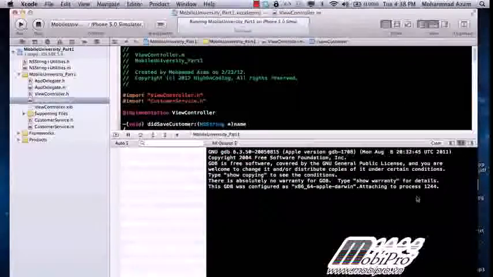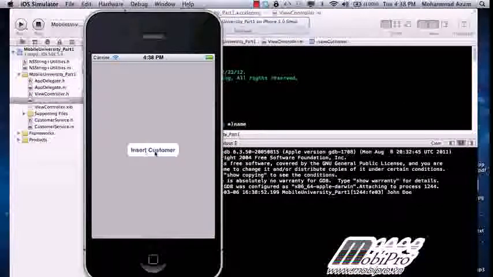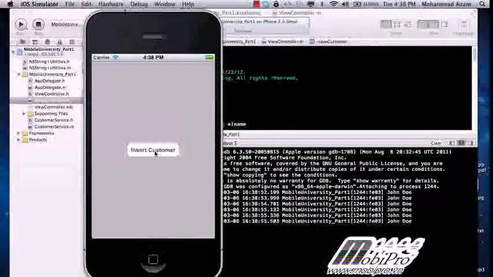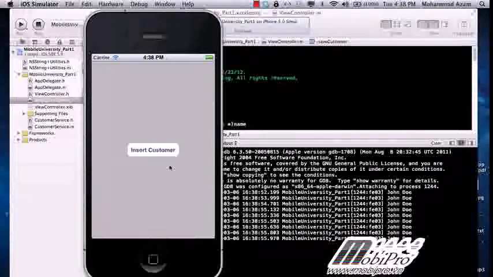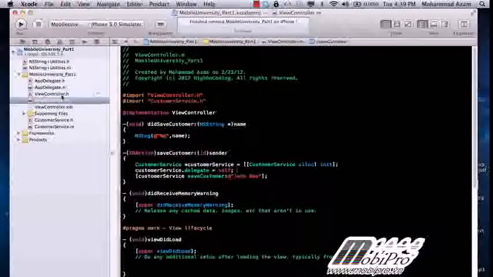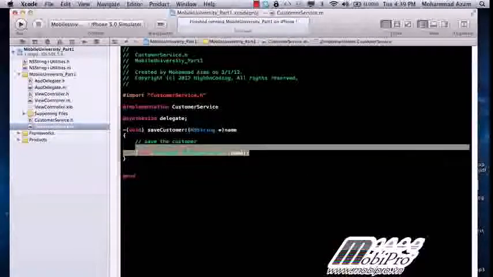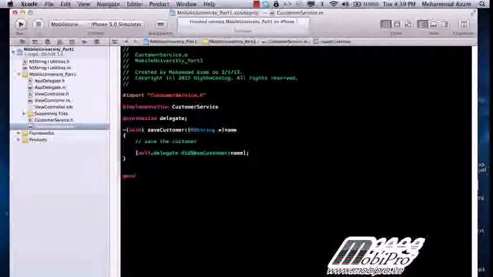So this is our simple app. Here we go. And as you can see, when we press insert customer, we are getting John Doe displayed on the screen. This is displayed because whenever you save the customer, the delegate actually fires the event or the method which says didSaveCustomer.